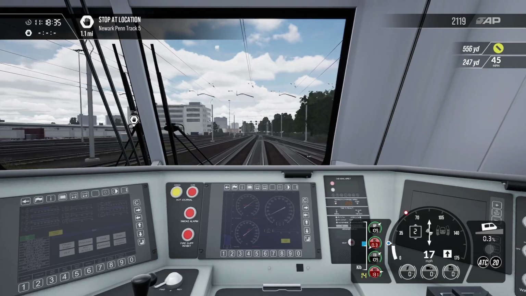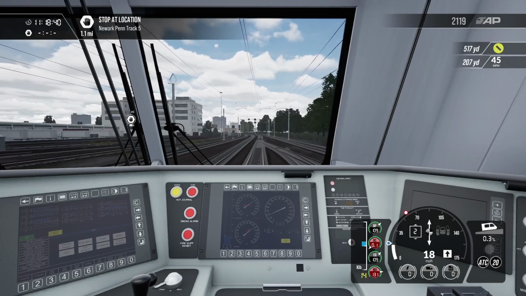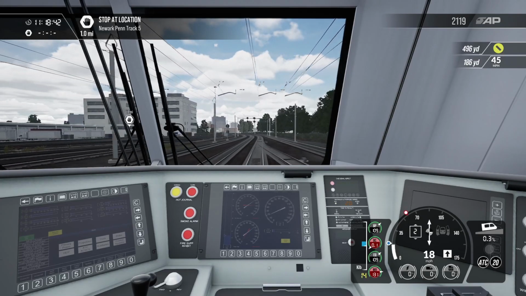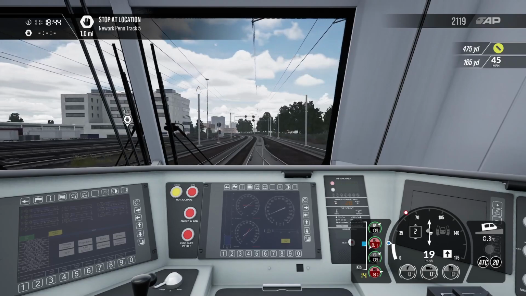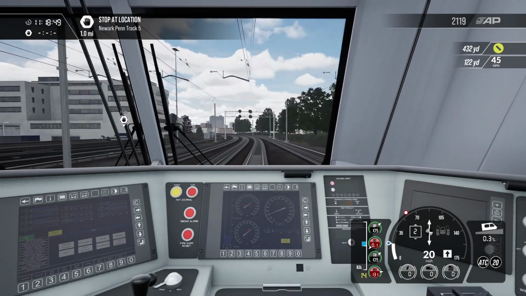So as long as you acknowledge and put it into suppression and then start to release off as you come down towards the maximum authorized speed, you're not going to get tripped up as I just did a few minutes ago.